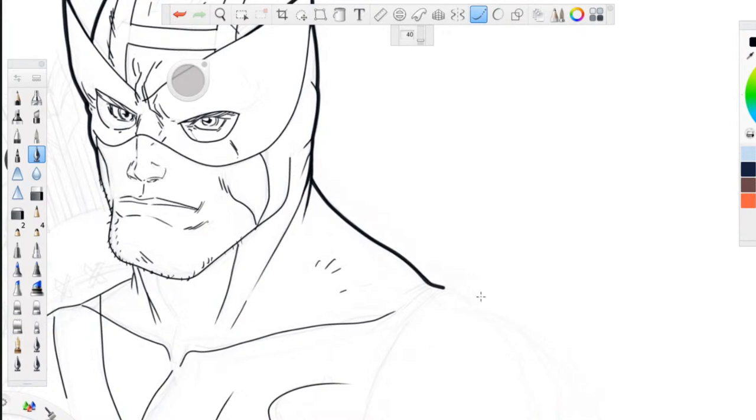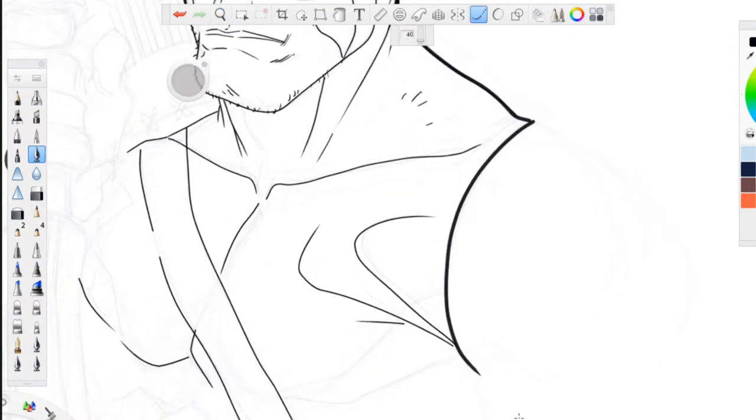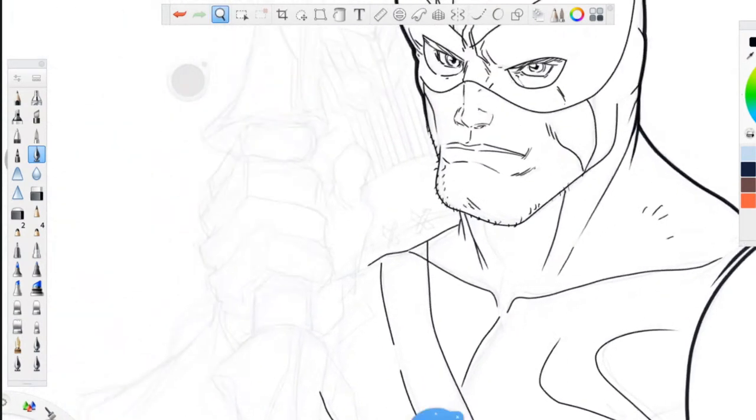How do you know where to put all the render lines? Is it preference? Is it certain rules? Oh, that's a great question, Antonio. I think it's a blend of both. As you are doing those life drawings and figuring out anatomy, you're going to figure out what lines convey what you need to tell. In a quiet, calm moment, I'm not going to draw the Hulk with veins ripping out of his body everywhere because it's not needed. Later on, when the Hulk is fighting the Abomination or Red Hulk, you need those veins to convey that he is using more power than he's ever used before, and it has more of an impact.